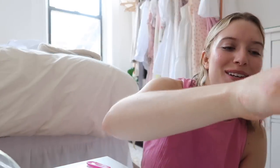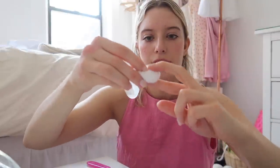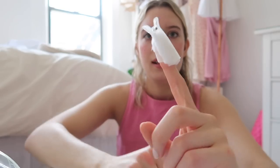Okay, well, I'm going to have to come back and do this another time, but what you would do is file it, soak this in nail polish remover, put it on the top of your fingernail, and then clip this little thing on it, and then you can leave it there for about 20 minutes. Once you take it off, you should be able to scrape off the gel, and then you're good to go. Dang, I was going to do that, but I guess I'm going to have to save that for another time.